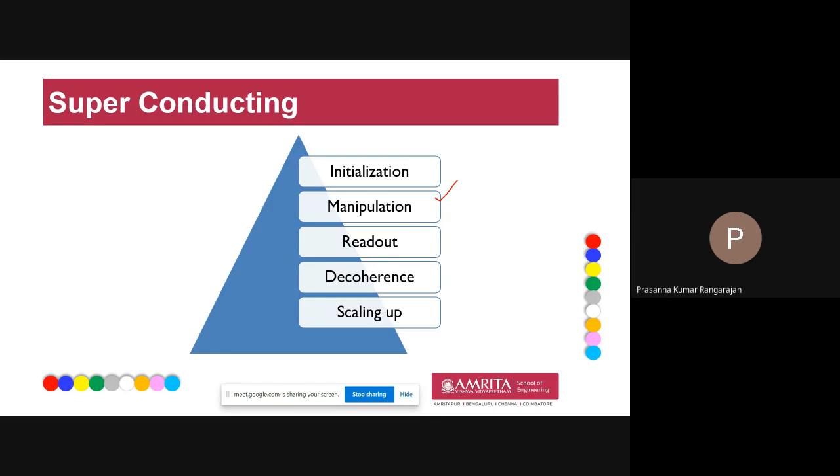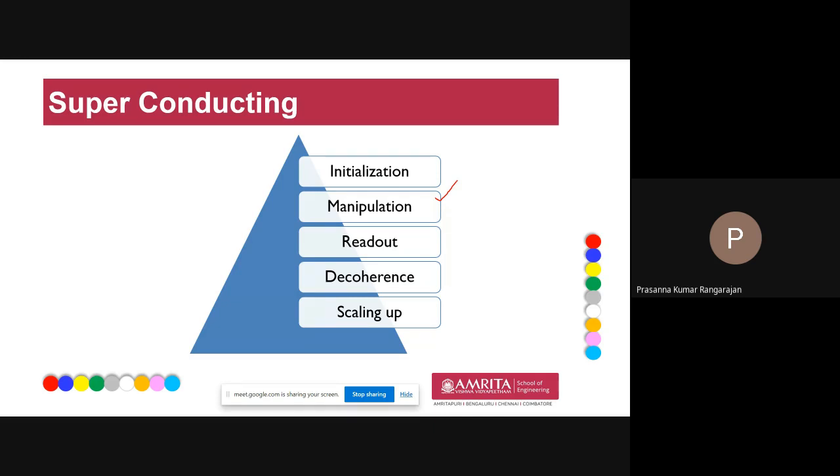So this decoherence occurs when the qubits are entangled with their environment, and they cause the quantum state to collapse into a normal classical state. To avoid this, what researchers are doing is they carefully engineer the superconducting circuits whenever that manipulation is done, and the surrounding environment, to minimize the effects of noise and other sources of interference.